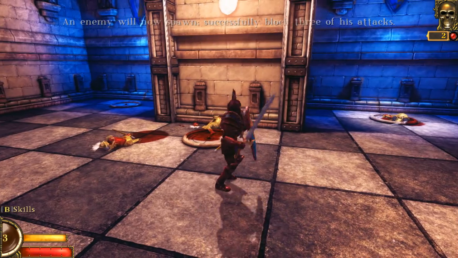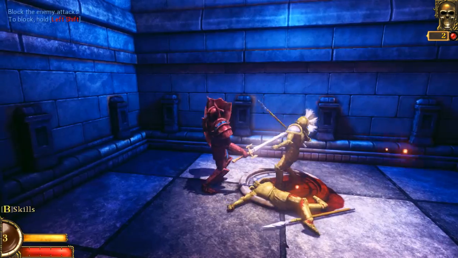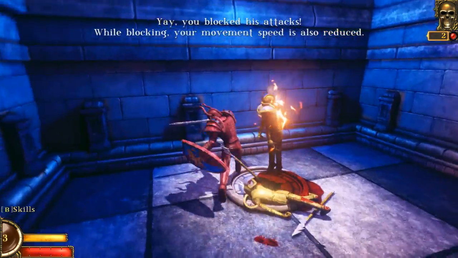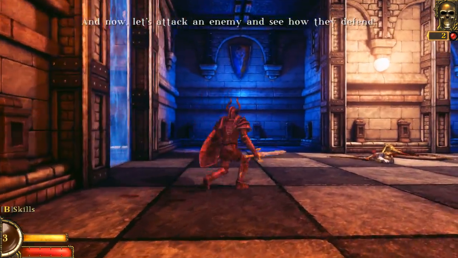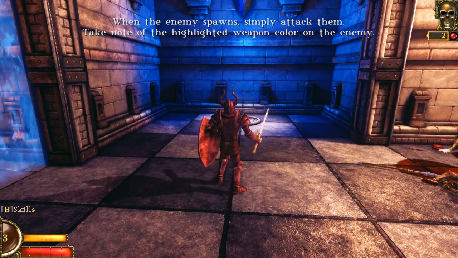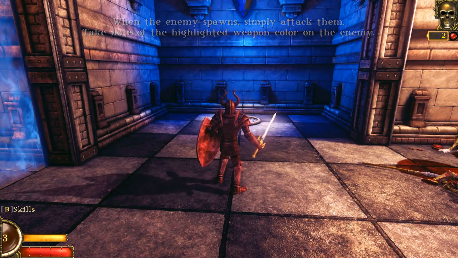Door number 1, door number 2, or door number 3? Door number 3. Oop. Yay, you blocked his attack. While blocking, your movement speed is also reduced. But I can do this. Now let's attack an enemy and see how they defend. Guessing door number 3 since it keeps snapping the camera. When the enemy spawns, simply attack them. Take note of the highlighted weapon color of the enemy.